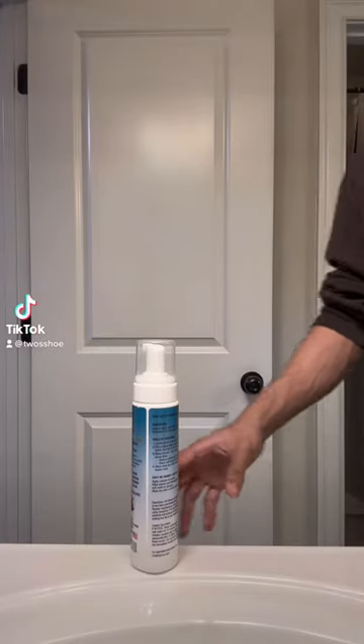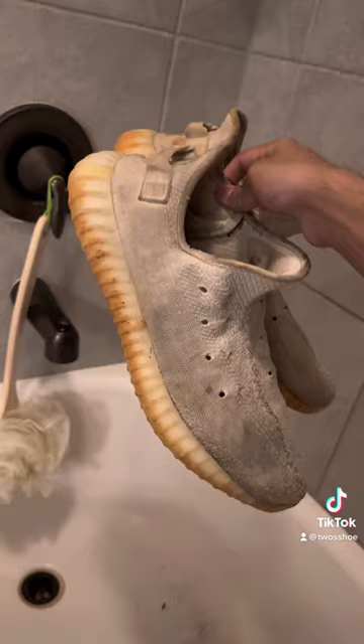Today we're reviewing FZ150. Honestly, the packaging came terrible — it was open and smelled disgusting. These are the shoes we're going to be cleaning today. The packaging was really bad; I don't know what happened, it just smelled really bad. There wasn't a leak in any of the products, so I emailed the company.